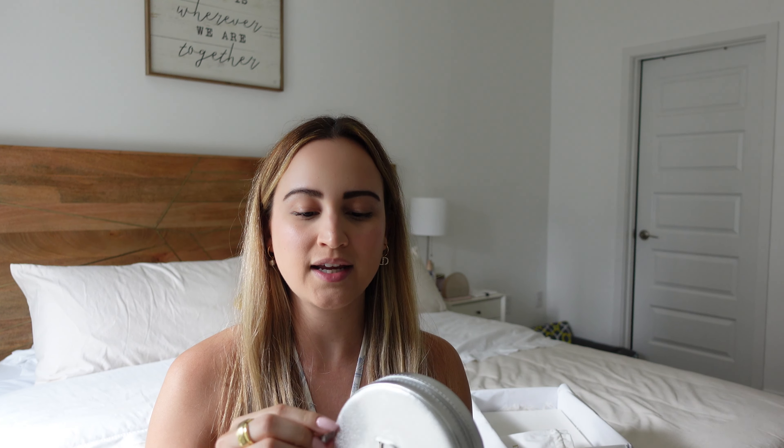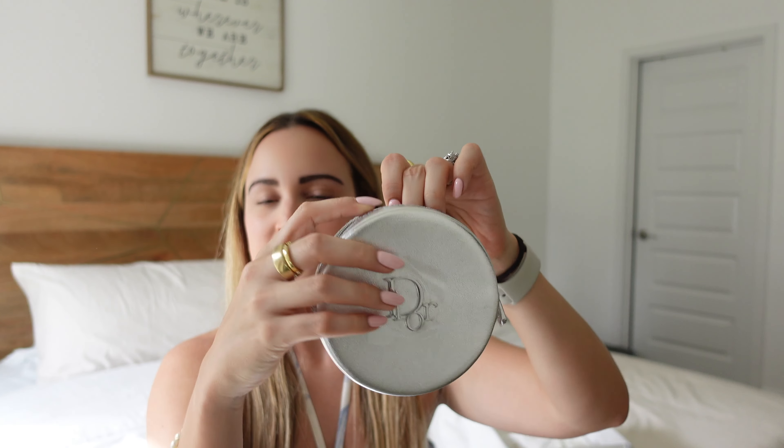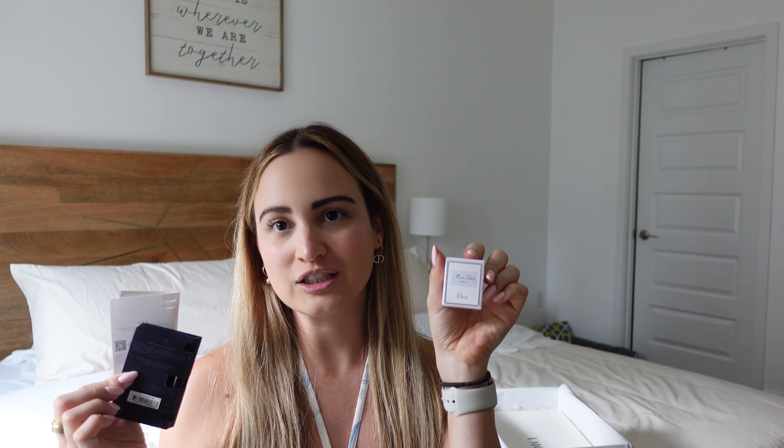I had to buy a few things to meet a minimum spend because I wanted to use a specific code and also get a free gift with purchase that Dior was running on the website with no code needed. That way you can maximize the amount of gifts, since you can only use one promo code at a time. Dior had a promotion where you get a free vanity case when you spend $175. It opens up with some space inside and a Dior logo — a nice little pouch to take with you. I also got a J'adore Mini, the classic Dior perfume, and a Dior Addict Lip Maximizer in pink — all free with a $175 purchase, no code needed.